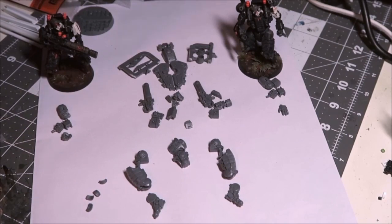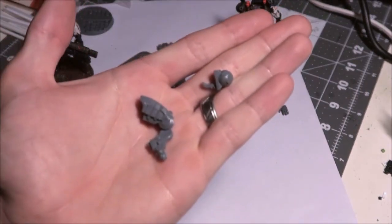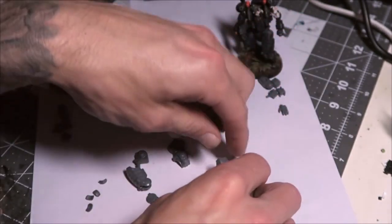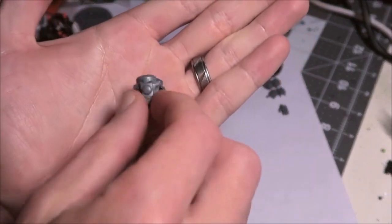Okay guys, so what we have here is a pile of bits really, so I'm going to go through them one at a time so you know what everything is. We're going to start off with the standard commander leg components, so we all know what they are. If you play Tau you will anyway, so they're just the standard leg components. We've got two of those. We've got the small groin piece.